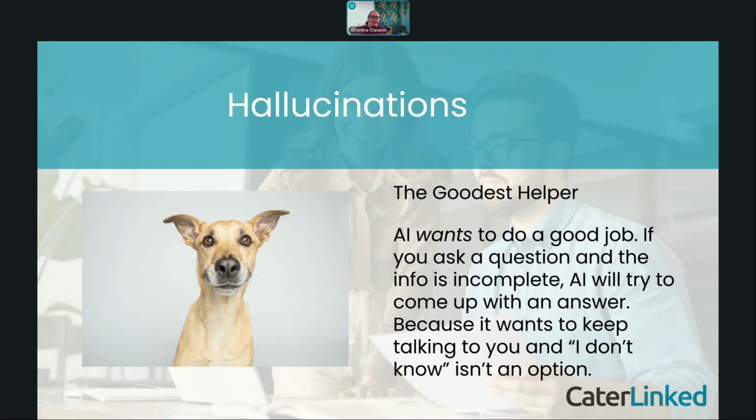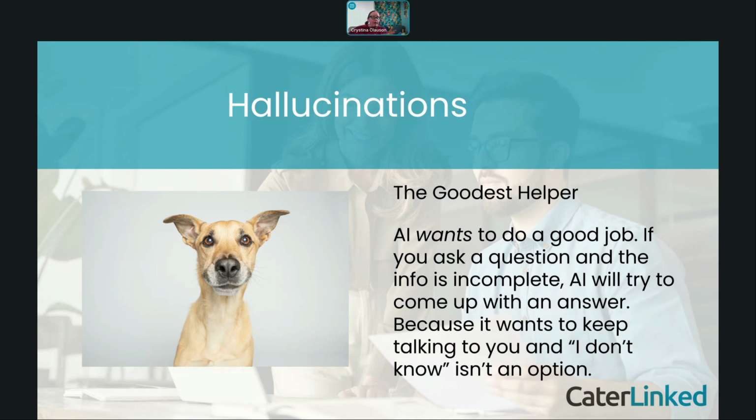But also, "I don't know" isn't an option, because if it says I don't know, what are you going to do? You're going to go talk to somebody else. You're going to talk to a different AI. You're going to talk to Google. You're going to talk to another person. And that isn't an option, right, in order to keep you talking. So it's going to come up with an answer, no matter how far-fetched it is. And that's a hallucination. We will probably never, at least in this iteration of AI, be able to completely eradicate hallucinations. But by providing really, really concise information, you can reduce them considerably.